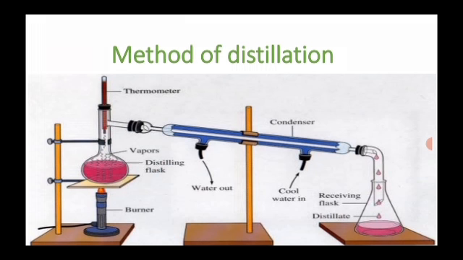The salt water in the round bottom flask boils on heating. The water in it vaporizes. When the vapor passes through the inclined tube, it gets cooled due to the surrounding cold water and condensed to form water. Thus, the drops falling into the conical flask are of the water from the salt solution in the round bottom flask. Salt remains behind at the bottom of the round bottom flask. When all the water has collected in the conical flask, this method is called distillation. Distillation is also used for purification of impure liquid.